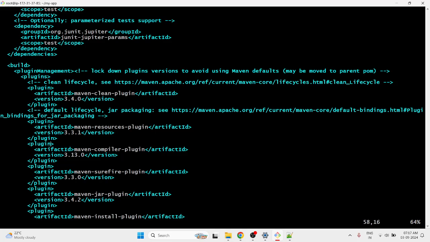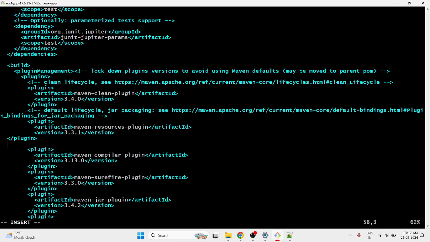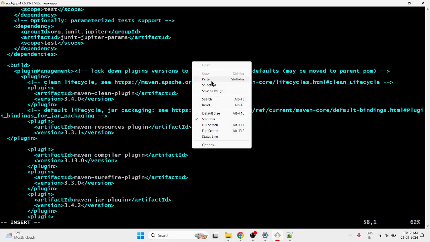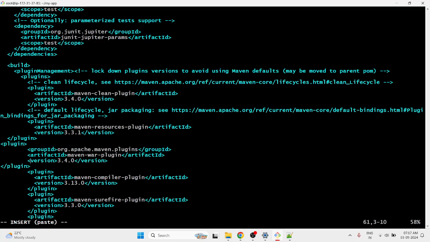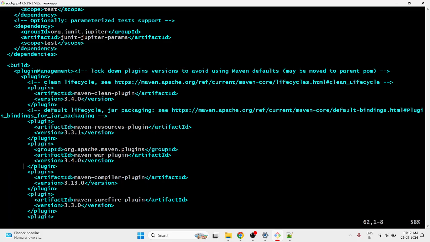See, I clip it here. Let's paste it. Syntax is not mandatory, but I'm just doing it. That's it. I add another plugin.